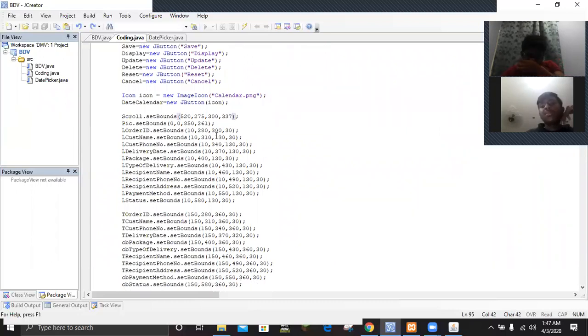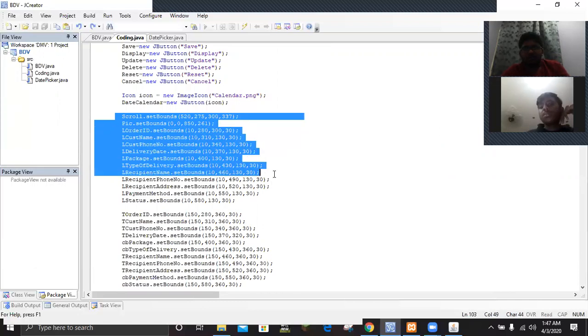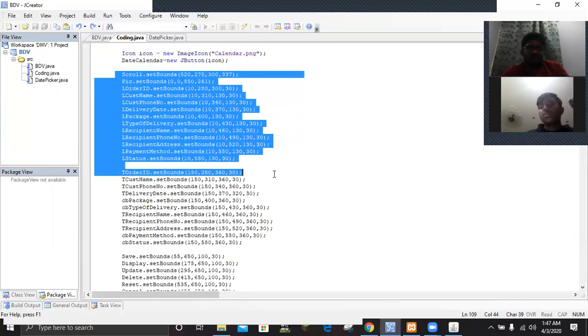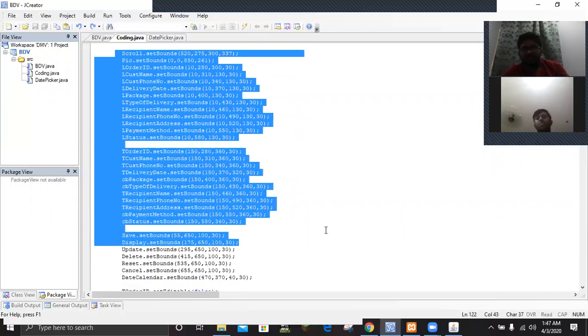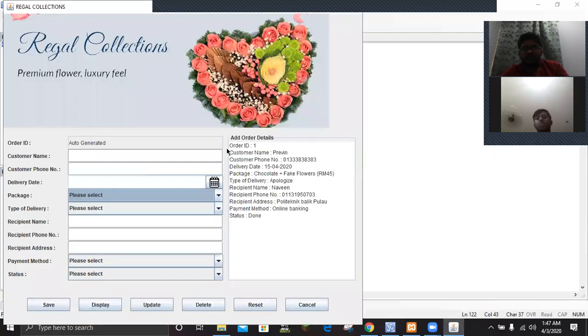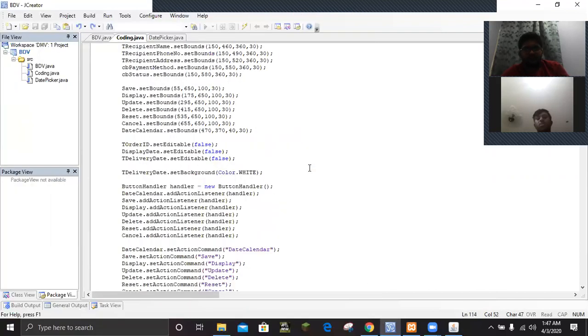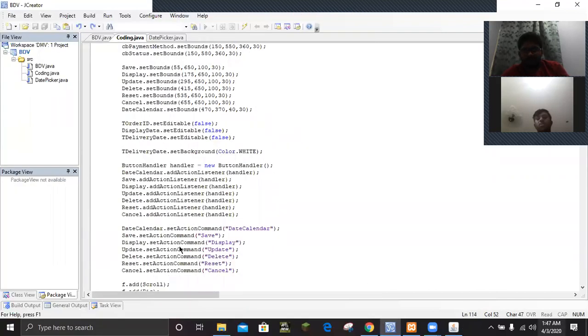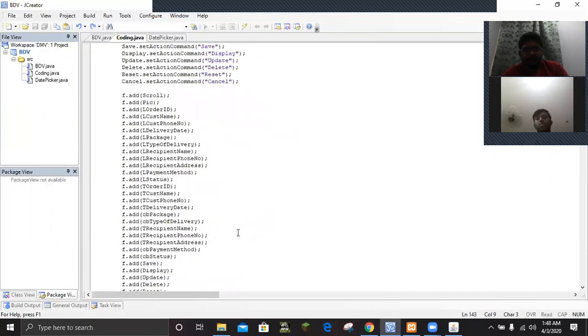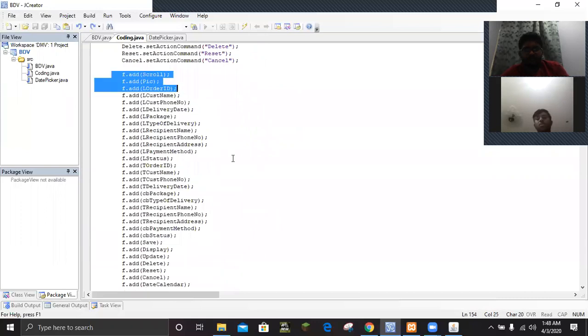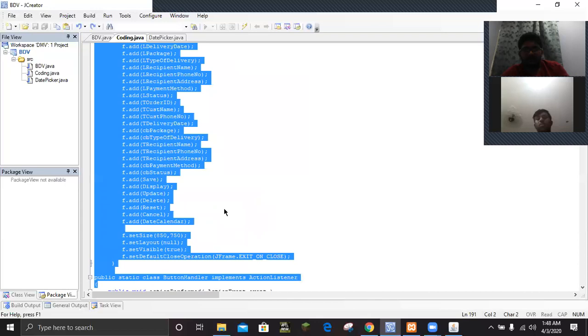It's a bit hard for me, so I used setBounds, which makes it easier to position the text fields, labels, and buttons so it wouldn't be a mess. It was just trial and error, so it would look nicer and more compact. And here's the declaration to add all the labels and buttons.